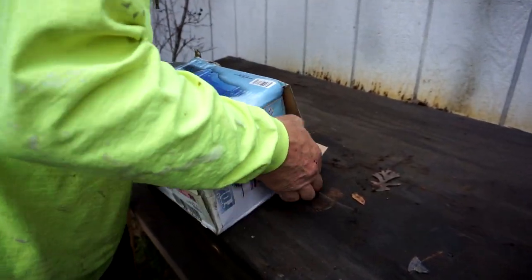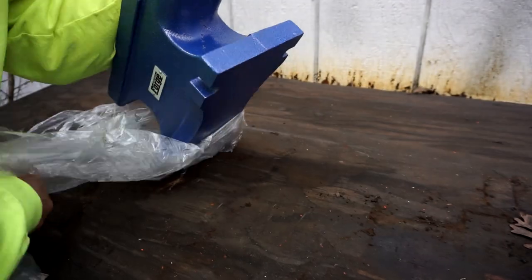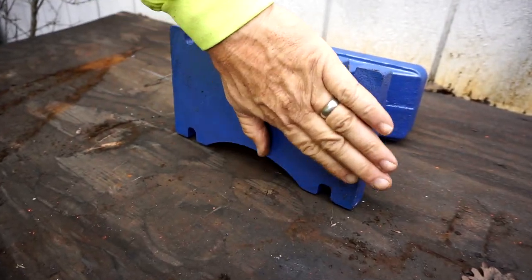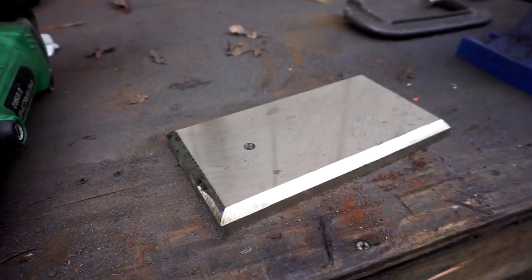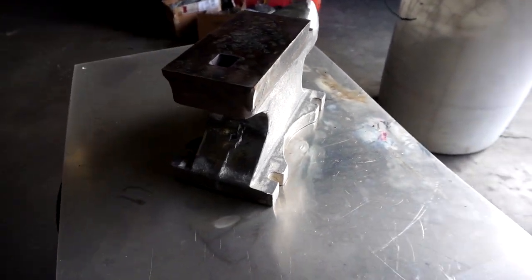Now that we're finished, let's go over some pros. Well, the price — I'm less than a hundred dollars into this thing altogether. A few hours of work — I'm about six hours in total — and I really had fun. I learned quite a bit along the way: some things I should do, some things I shouldn't. Altogether it was a fun build. This thing is relatively sturdy; it's cast iron which isn't wonderful, but the A2 steel on top is pretty good and it's welded on there pretty securely. This anvil isn't very heavy duty — it weighs about 60 pounds — but it does the job.